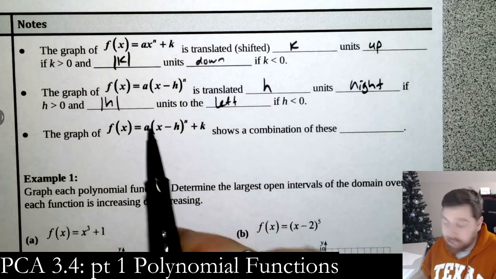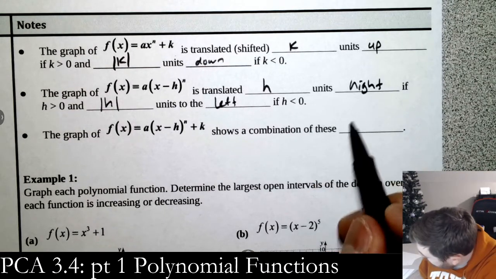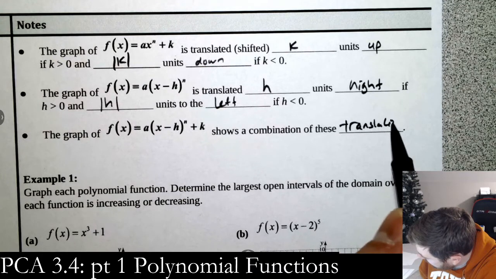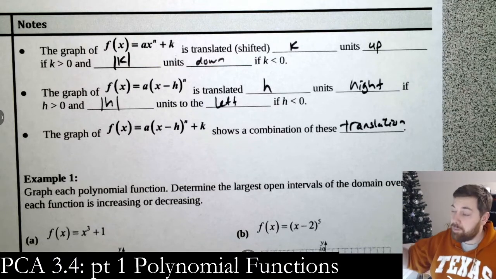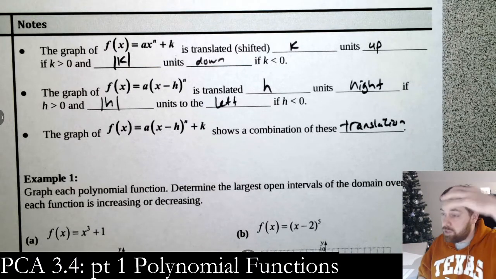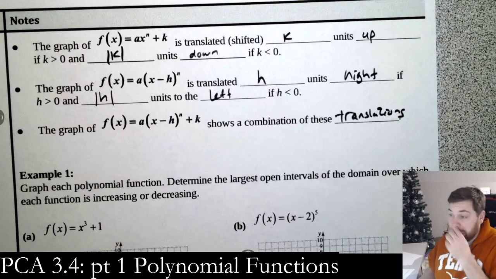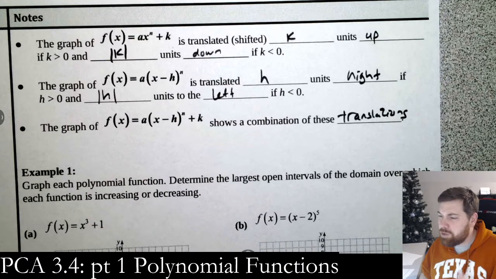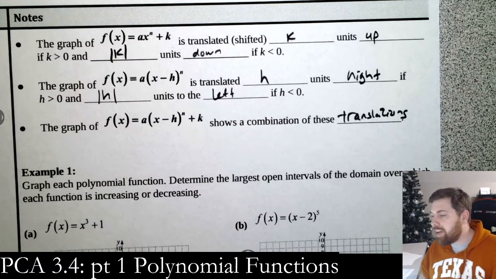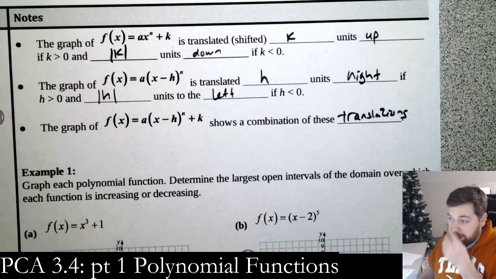Now, this one shows a combination of all of these, and these are all called translations. This is showing how they move left and right. So you can move it left and right, you can move it left and up, and you could also shrink it or stretch it. So we'll see all these in action a little bit. But the idea is that we can look at the behavior of these functions based on those original 6 that we graphed, or in general all of them, and just move them around a little bit. And so I'm not going to do a whole lot of graphing. We'll see the beginning of it, and then we'll do a lot of just sketching from there. But it's not going to be too hard here.